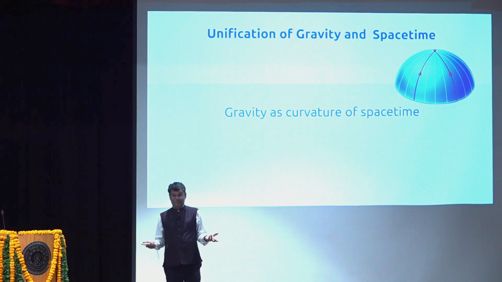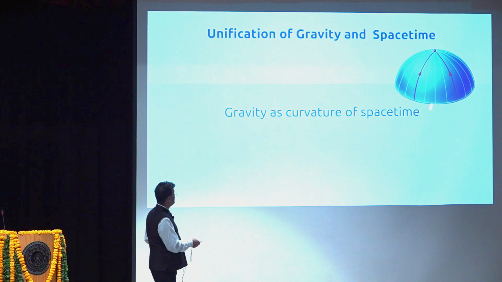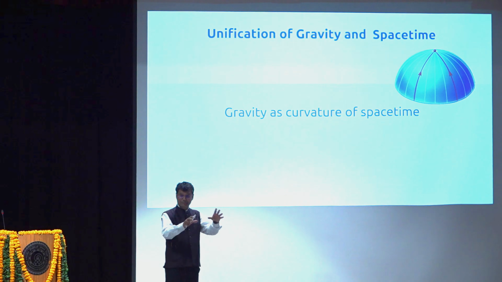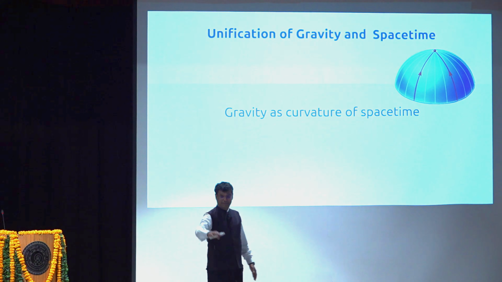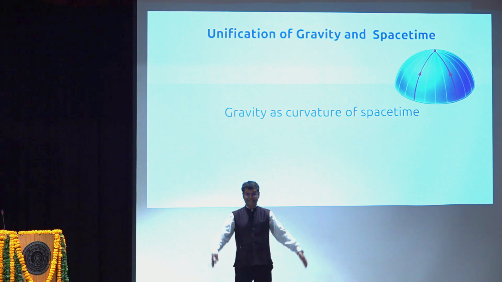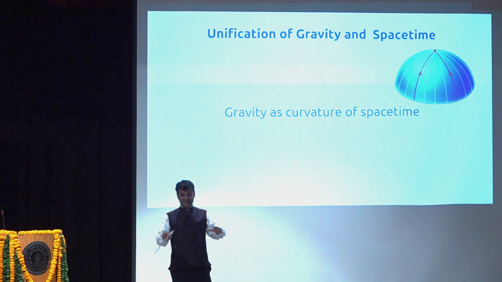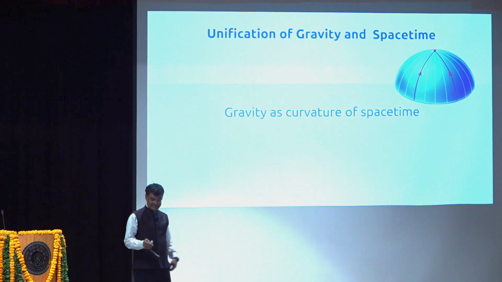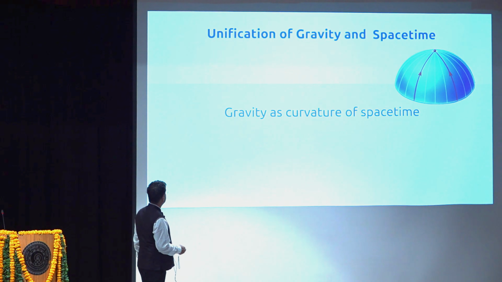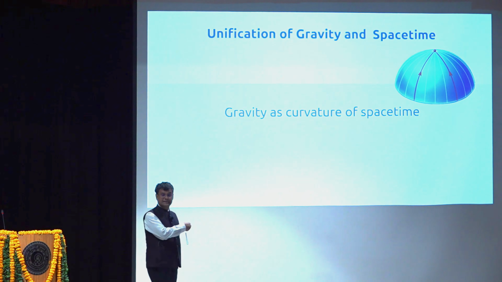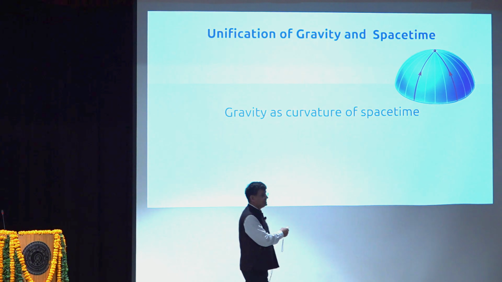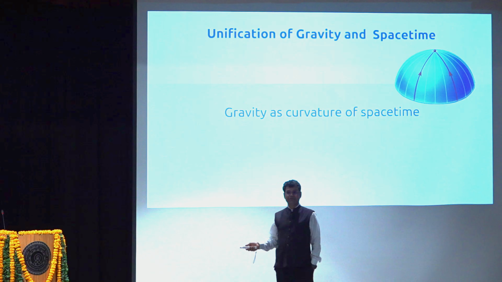But there is actually no force acting between you. It's simply that you're moving in a curved geometry. If you were on a flat plane, you would never meet. Two parallel lines never meet. This is Euclid's fifth postulate. It is violated on a curved manifold. So this is known as Riemannian geometry. And the generalization of this, including time as one of the dimensions, basically leads to gravity.